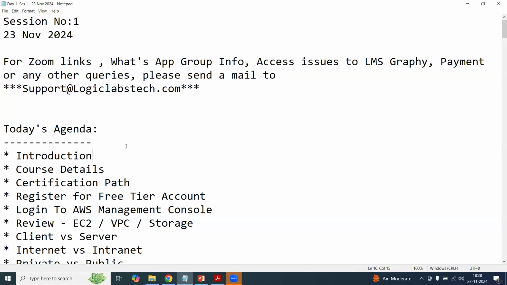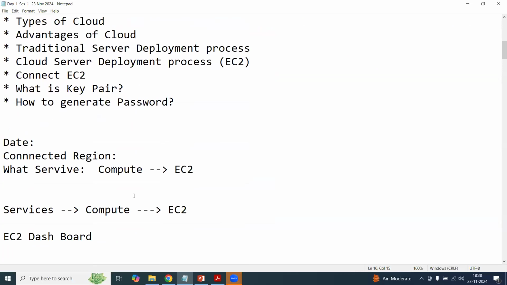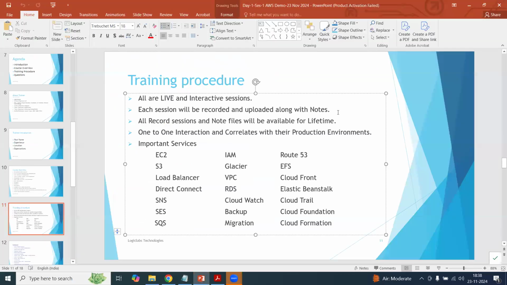That is nothing but notes, whatever files I'm going to showcase, how to perform, what is the step next. This particular note file will be uploaded along with the recorded session to the LMS Graphy portal, so those are available for lifetime. This batch is going to complete within 30 hours, but the recorded sessions are available for lifetime, for whoever completes the payment.